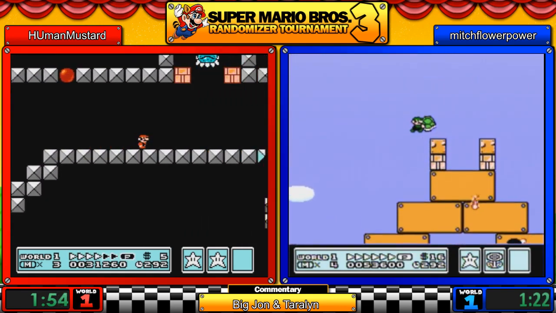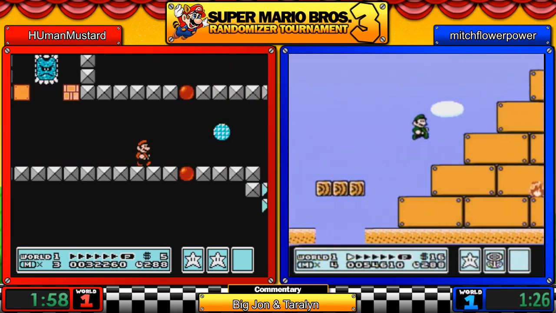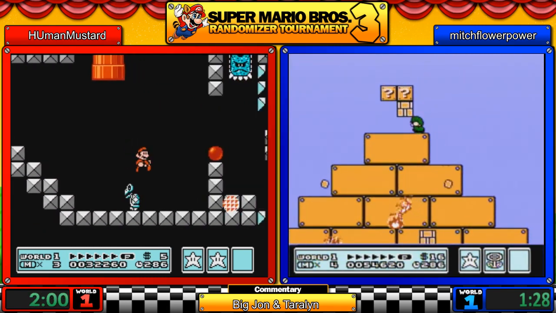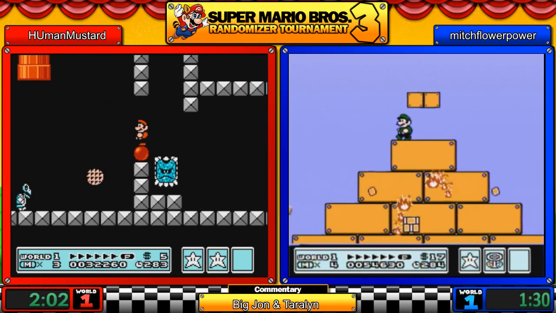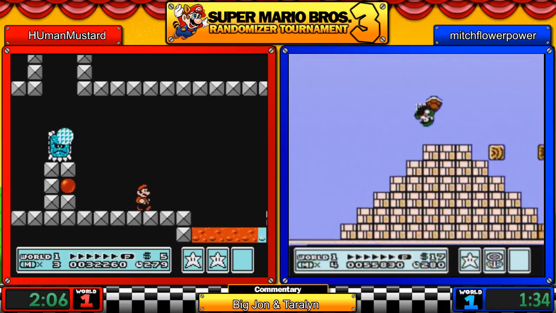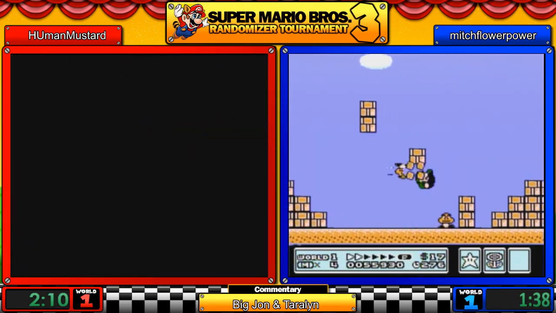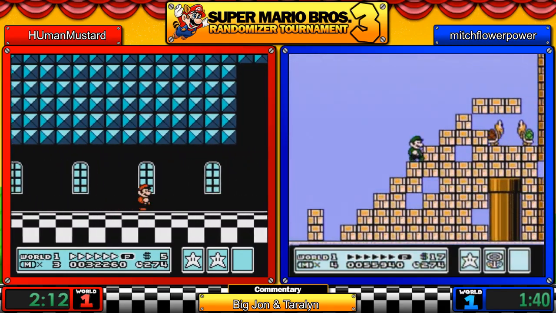So we have a little divergence here, or maybe Mitch is just that far ahead at this point. He's in 2-3 while HUmanMustard is in 5 Fortress 1. Yep. Mitch started his time a little bit late, so there, you see a little deviation there.